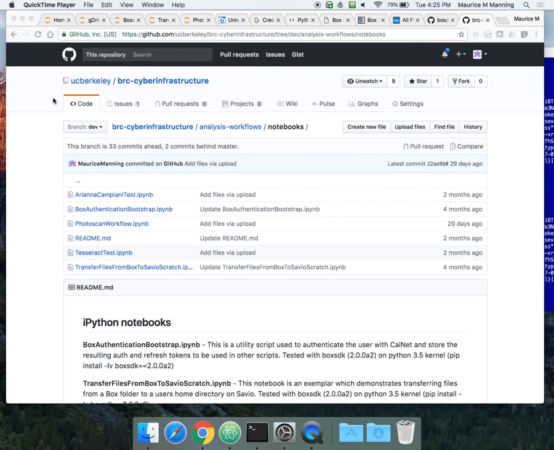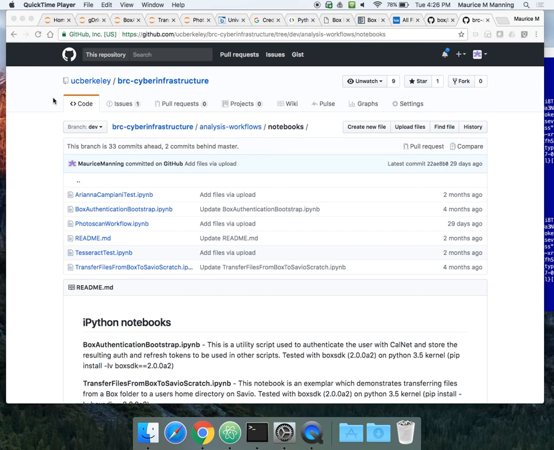So again, my name is Maurice Manning, and I'm just going to walk us through a few examples of how we can integrate our Python notebooks with either Box or Drive. The idea here, obviously, is that the researchers I've been working with since I've been with Research IT are mostly storing their image data, their data they're processing on Box. Last week, I ran into someone who was storing his on G Drive. He had just crazy amounts on G Drive, so I spent the weekend writing a little integration component for him, and we'll walk through that as well.